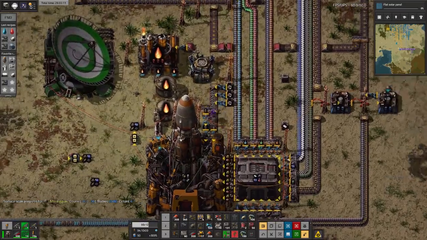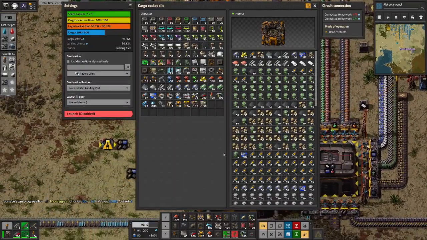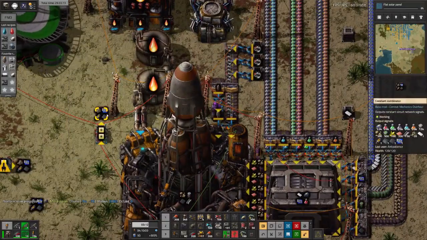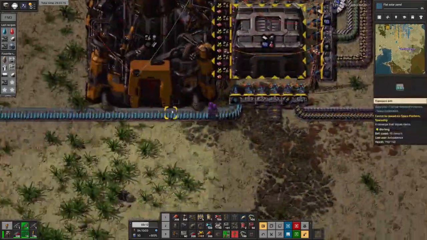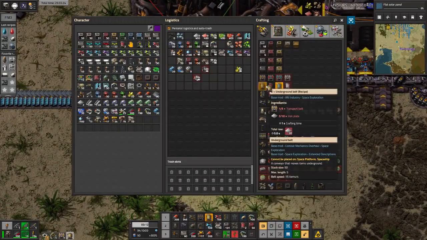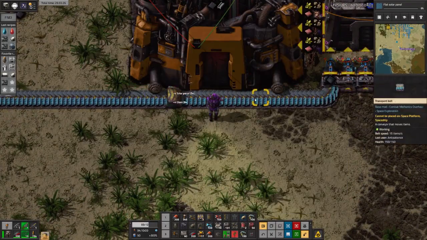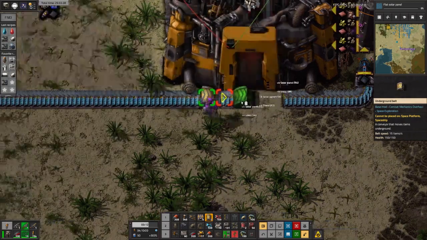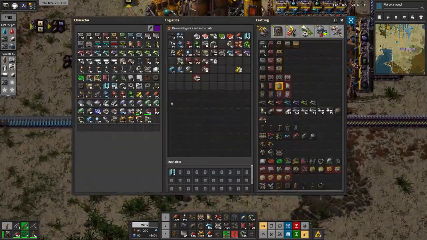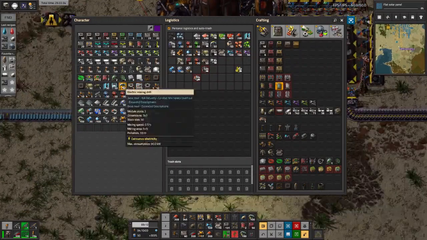Should we go back to space? I think we should go back to space, right? We have everything we need. Well, everything we need for this trip, because we need to start making space science again. That would cause chaos. Yeah, if you really did not want to play with it, that would be rough. It's just like, oh, you can't play the expansion because your whole base is gonna have 10,000 different types of entities.